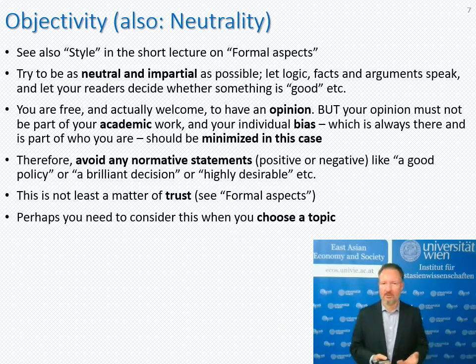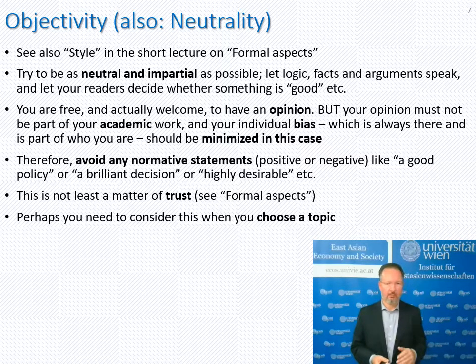You have an argument, you have found something new, or you criticize an existing approach. So you always have kind of a goal in your mind. And if you want to convince people to believe you and convince them that you are right, in order to do so, trust is enormously important. And you will jeopardize the trust people have in you as an author if you let your opinion shine through too obviously, or if you try to manipulate people.